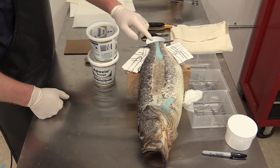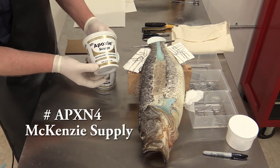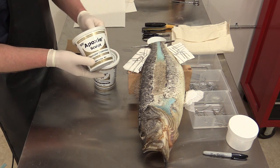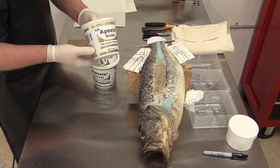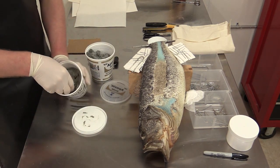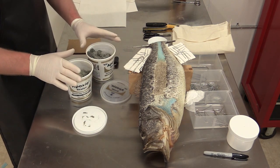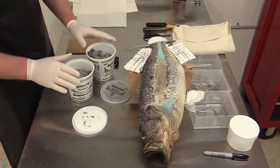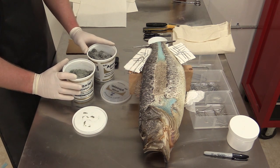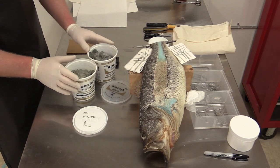Now our five-minute epoxy has dried and we can start doing our repair work with epoxy sculpt. In this case, we're going to be using AV's epoxy sculpt — this is a modeling compound, mixed the same way, 50-50 parts A and B. It's important that you wear gloves when handling any kind of chemical, but especially epoxies, because you can actually break out in a rash and lose sensitivity over time. Also, working in a ventilated area is a good idea. If your room is a little warmer, this will work easier — you can warm it up before starting.